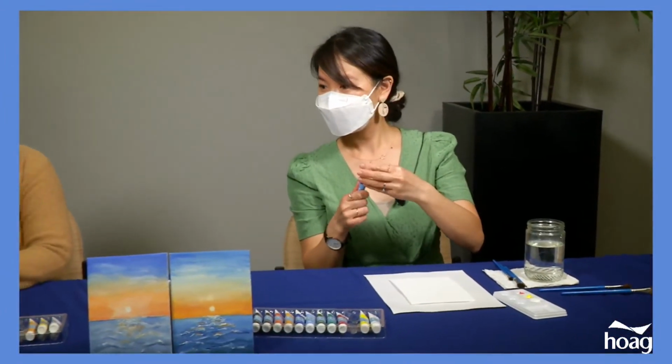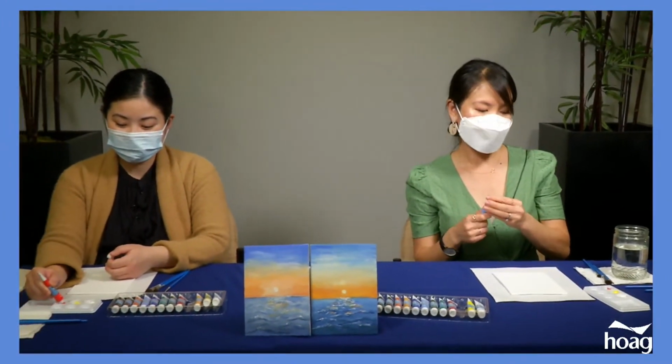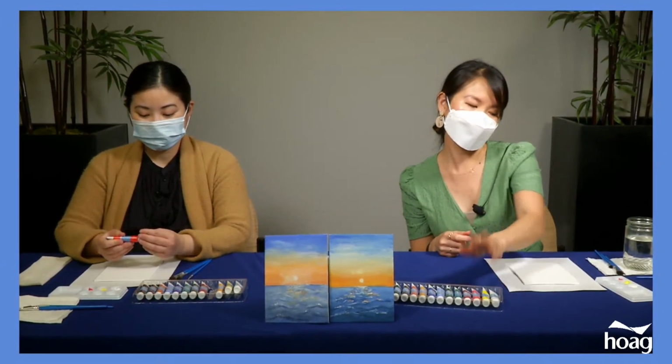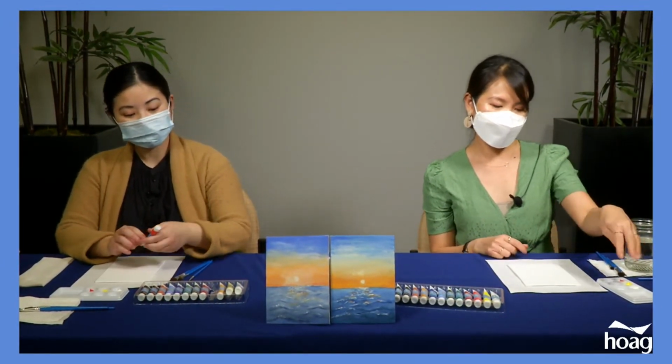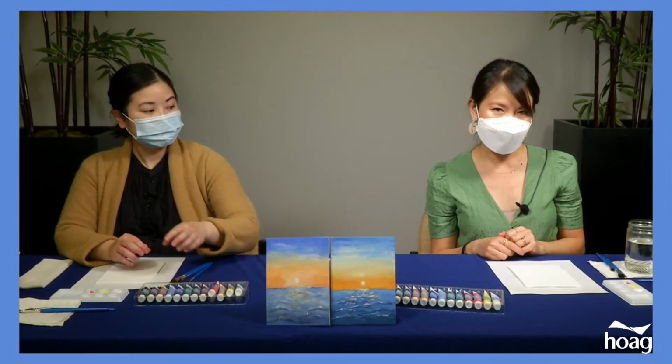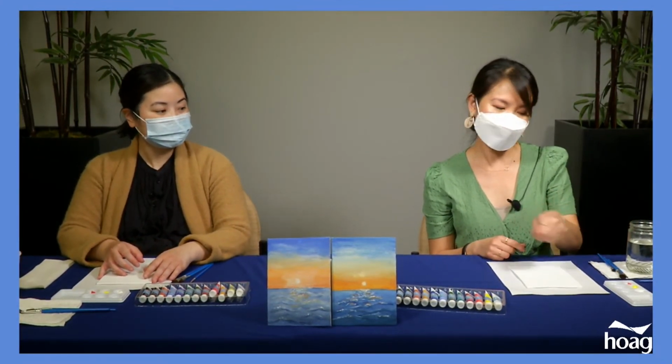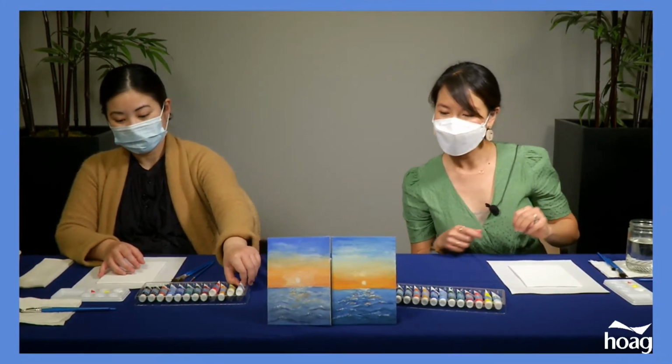Is it about the same amount as the yellow? Yeah, we can do around the same amount as the yellow. And we're going to add more color as we go, so don't worry if you don't have enough space in the well. Sometimes I tend to add the color on top of the canvas as well, just to blend it, and it's just easier that way.